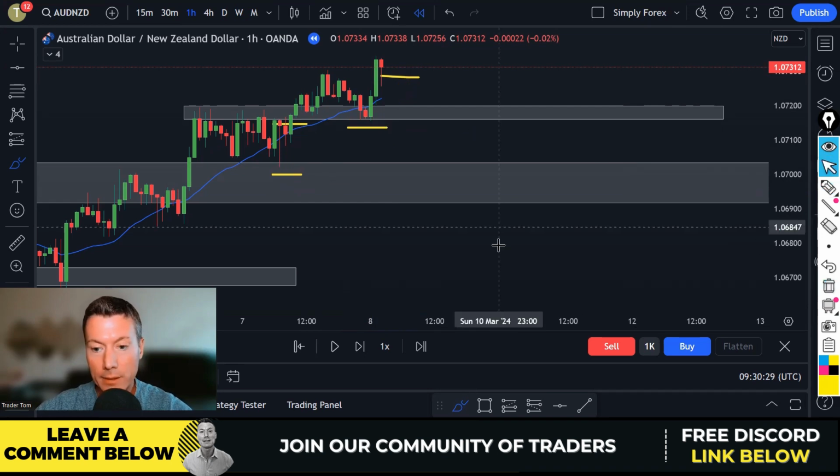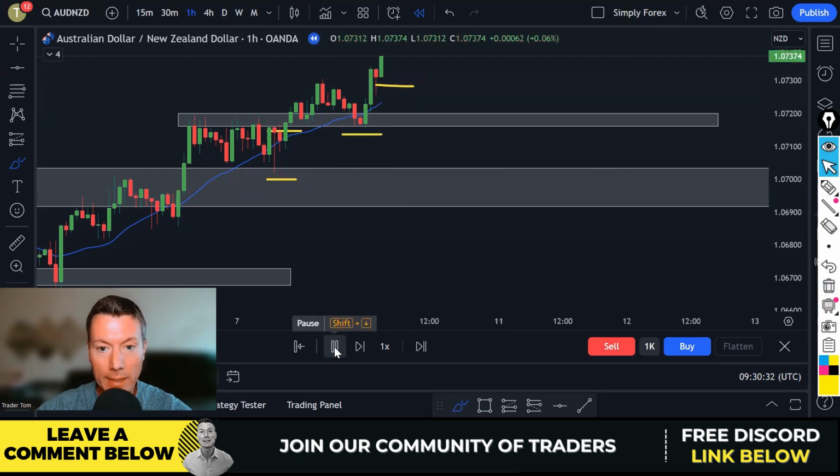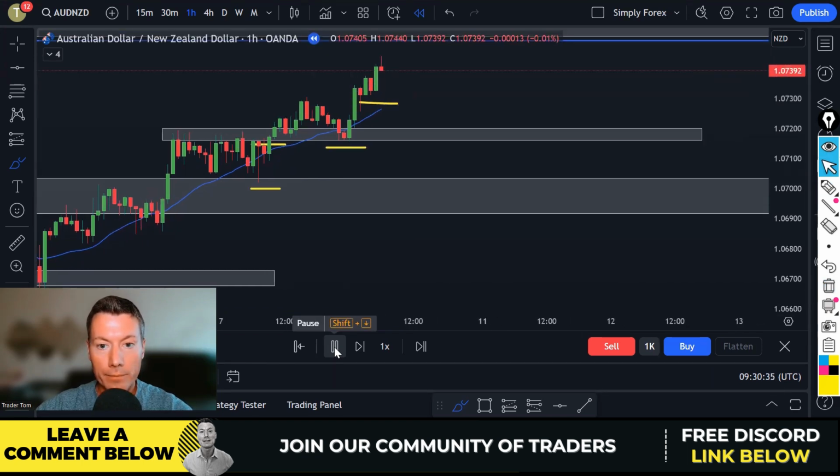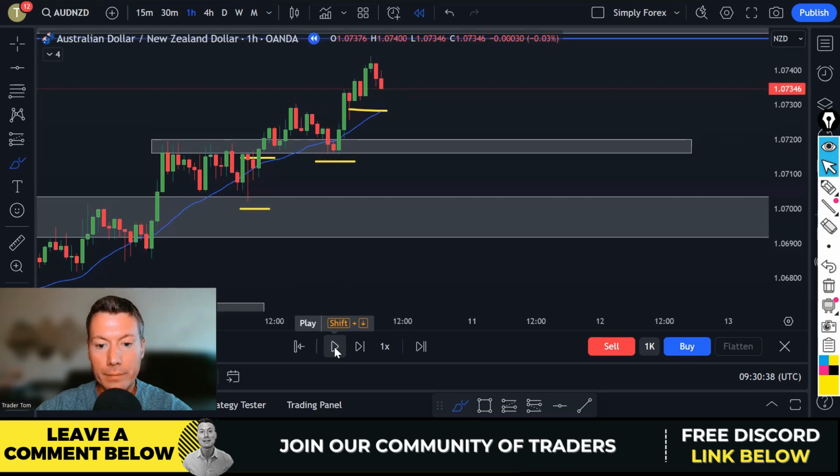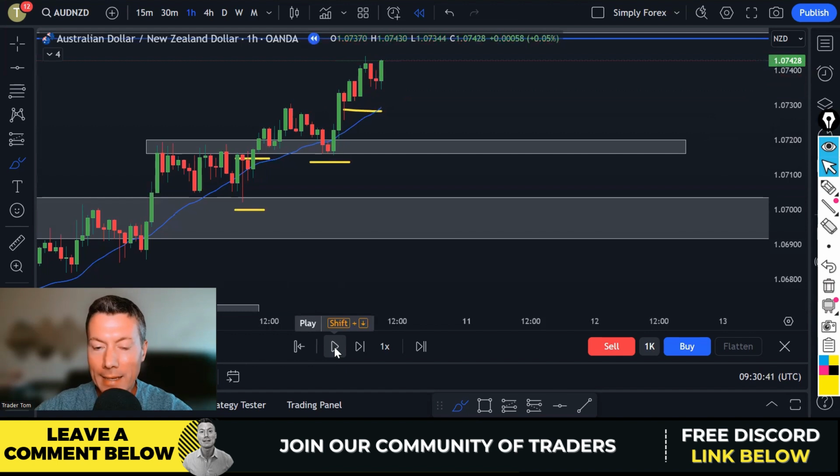Now let's play this along and see how we get on. Okay, and again, guys, I like to take profit. So at this point, maybe on this buy trade, once you're up here, you're getting like 2 to 1 from the original trade. So maybe you've taken some profit on this trade. Don't be afraid to do that, and you're just in this buy trade. Okay, so that's what I would do. But let's play it along.